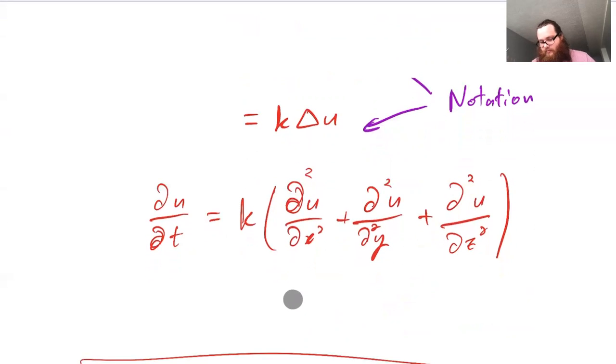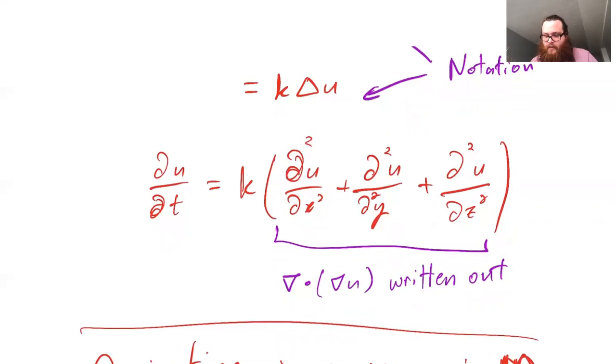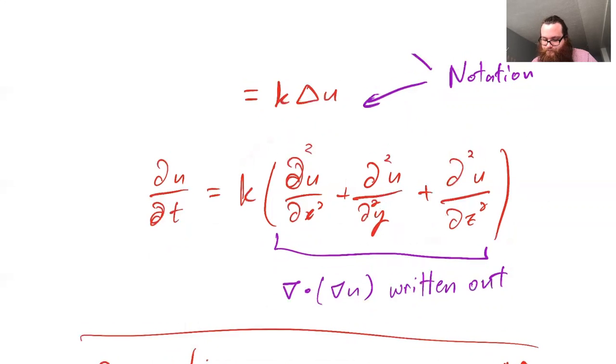And what's another representation of this? Well, if you write out what the divergence of the gradient is, you end up with this expression. Just take the second derivative of your function with respect to each of the space variables and add them up. That's how heat will flow and diffuse in the material. Just so it's written down, this last expression is what you get if you write out this thing.